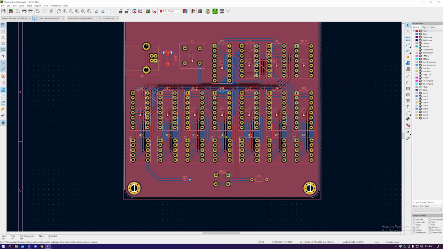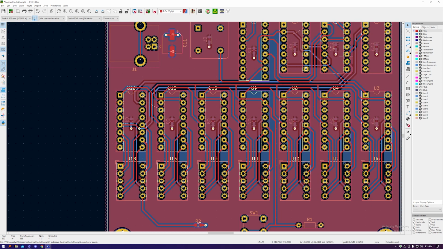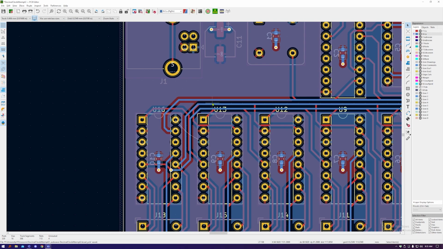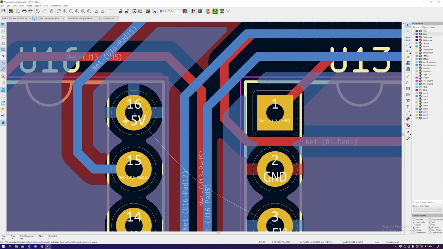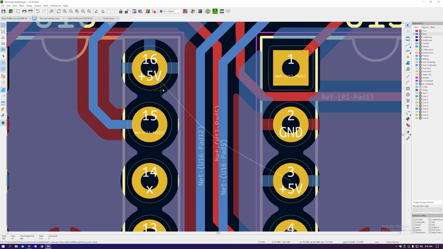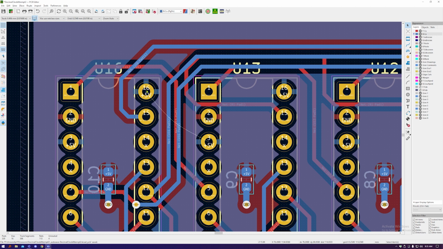Right, now all that's left to do is these strange ones that have mysteriously appeared. And the reason they've appeared is, for this one, if we switch to the back layer, you can see this 5 volt pin connects to the 5 volt plane, the fill, which is what we want. But this fill, because of the traces we've added, has been chopped up, so now it's just on its own little floating island. So despite it saying 5 volts and being connected to a fill, this fill isn't connected to the rest of the fills.